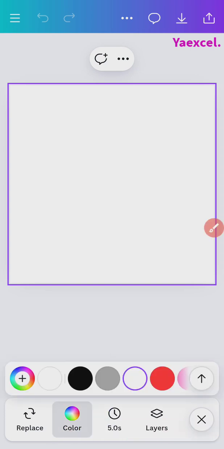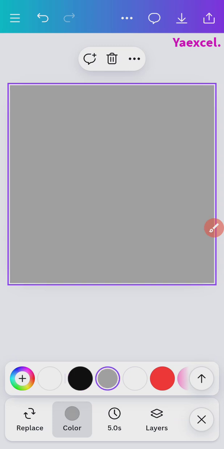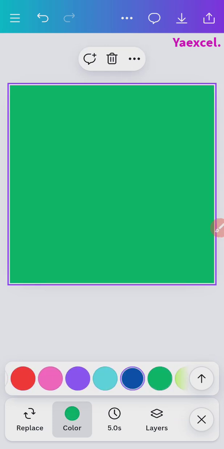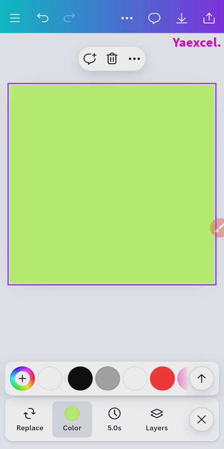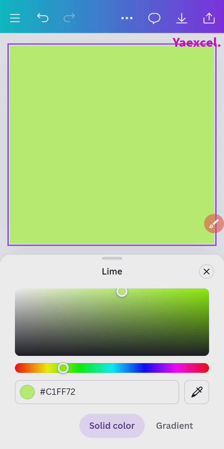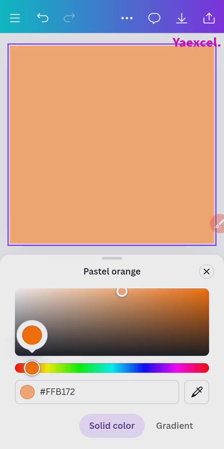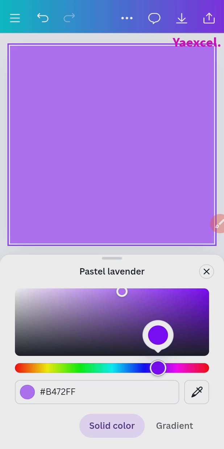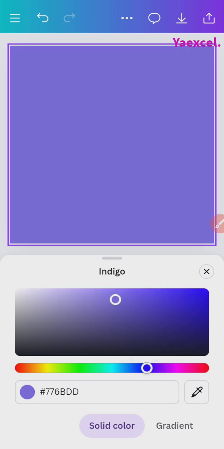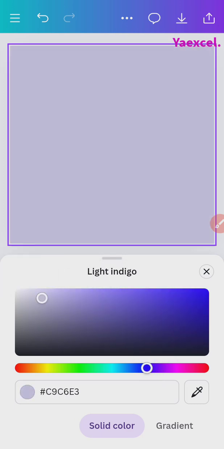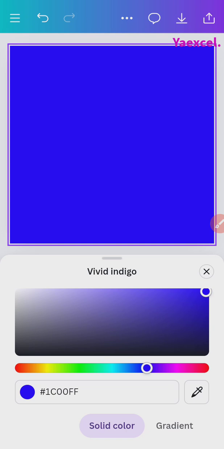You click here, and you can change it to any one you want using the colors here. But if you want more nice colors, you can come to this place where we have the plus button and click on it. That is where you have more nicer colors. With this place, you move the hand from here to any place you want. If you want blue, you hold it and drag it to where you have blue. Then you hold this second one, and if it is also here, you drag it to this place. Then you have your blue.